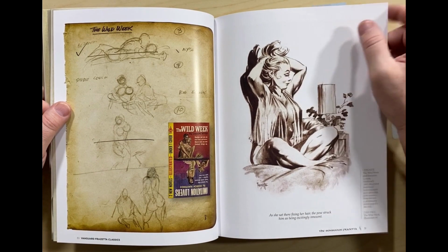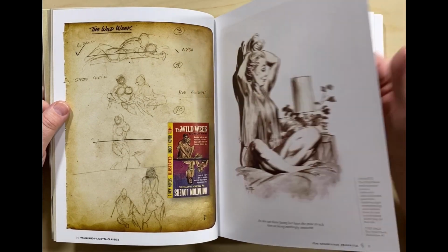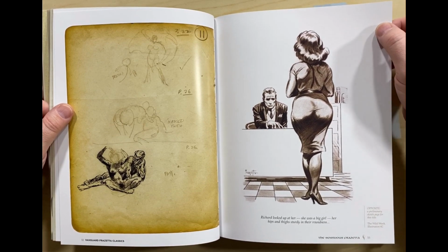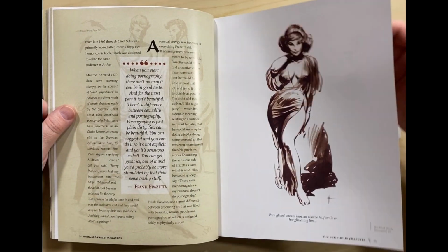Yeah, I mean, you can see some of his style. You know, that type of nose and face there. That's definitely his. They definitely have the shape of the Frazetta women already.